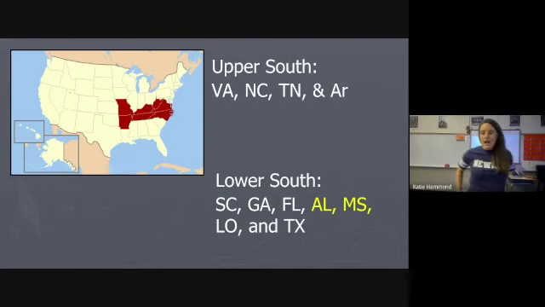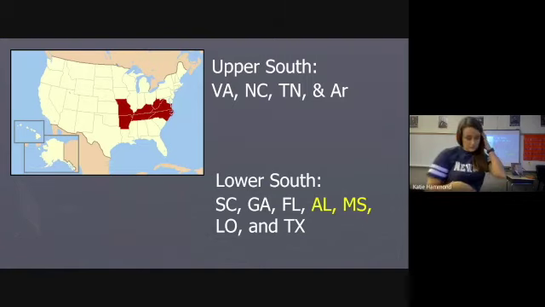If you notice, I put Alabama and Mississippi in yellow. That's another area that's even more distinct. They're referred to as the Deep South, because the amount of cotton from those areas was way more than others in the lower South. So for the upper South, think tobacco, more up north, and more urban. The lower South, definitely focusing more on cotton, more rural. And then inside of that, you have the Deep South, which is even more rural, even more cotton.